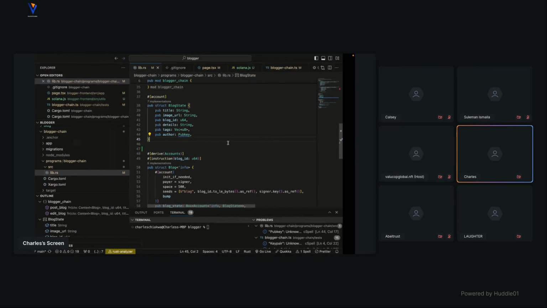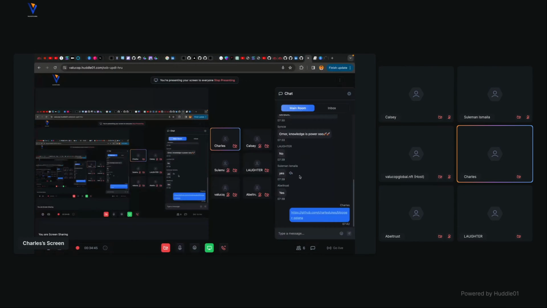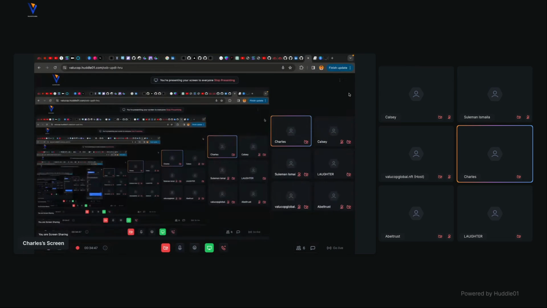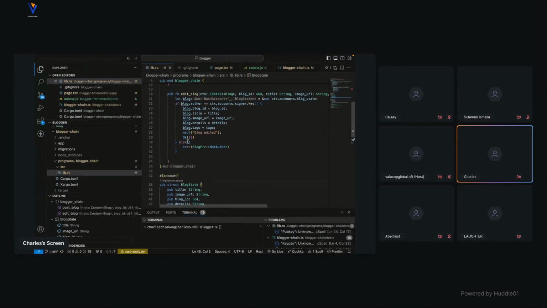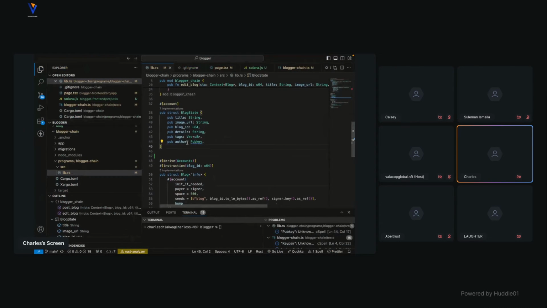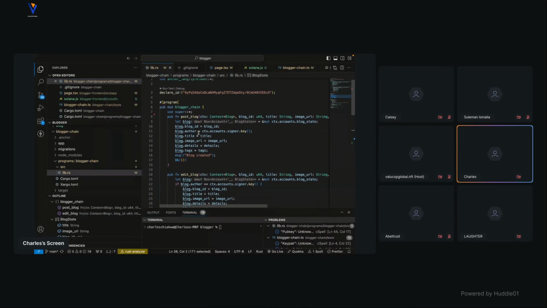Okay. Please, if you are following, I know it's a bit confusing. Don't get confused. It takes time. You will get it over time. So this blog state, I need to create methods to update this blog and to create this blog, right? Which is why I created the post blog method, right?